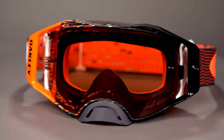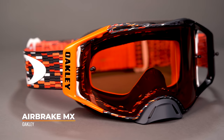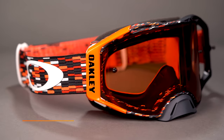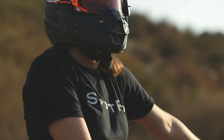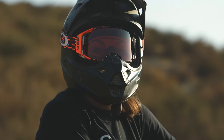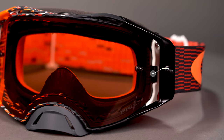Then we have the Oakley Airbreak MX, definitely my favorite coming out of Oakley. It's been around for quite a while and for good reason — it's an amazing-looking goggle that performs. It has a contoured face that eliminates pressure points and provides a continuous seal. The Plutonite lens offers very high impact resistance and optimal visual clarity. The Prism technology is incredible, with MX-specific options for contrast enhancement for different environments. It also has Switch Lock technology for easy lens swapping and is available with a prescription insert.